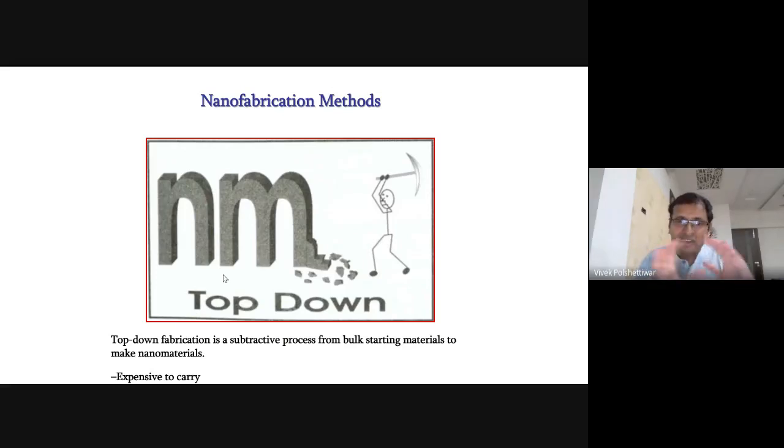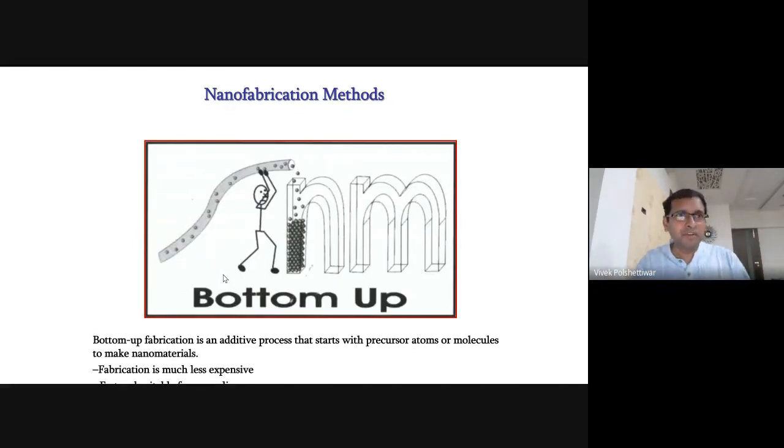But this method doesn't really allow you to tune the size, shapes, and other properties of the material, so it's not regularly used. Another method is called the bottom-up. What is at the bottom scale? Atoms, right? So can I use atoms and make the nanoparticles? Atoms or maybe molecules, and then you force these molecules and atoms to meet in certain directions or certain shapes, and you get nanoparticles of different sizes, different shapes, different morphology.